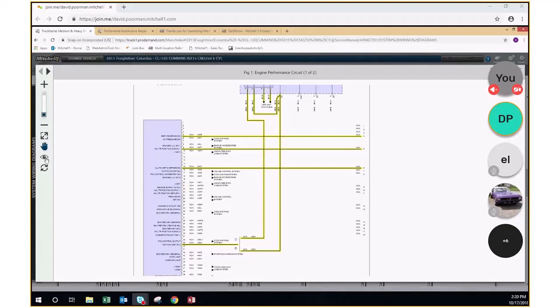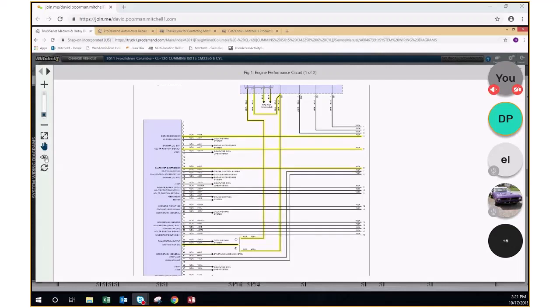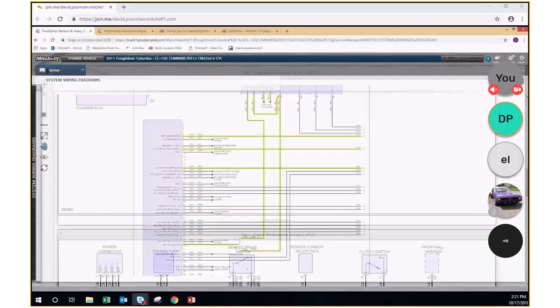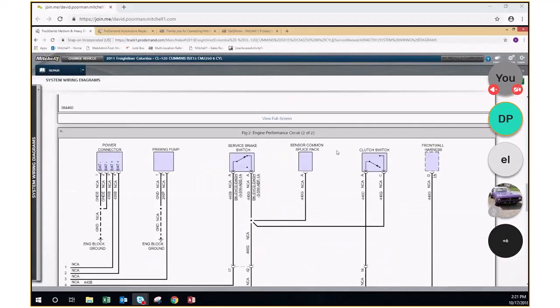When you're in this view, when you've modified the wiring diagram, if you wanted to print something like this as is, showing only the wires you wanted to look at, when you hit the print button, it's going to print out what you see on your screen, not the entire diagram. And then if we click the eyeball again, it'll bring us back to where we were before with all of the wires there. When we want to get back into the program, we just click the little X right next to the print button, and it'll take us right back to where we were before.